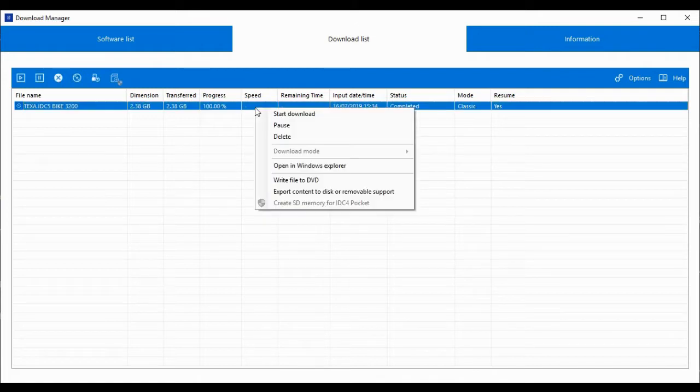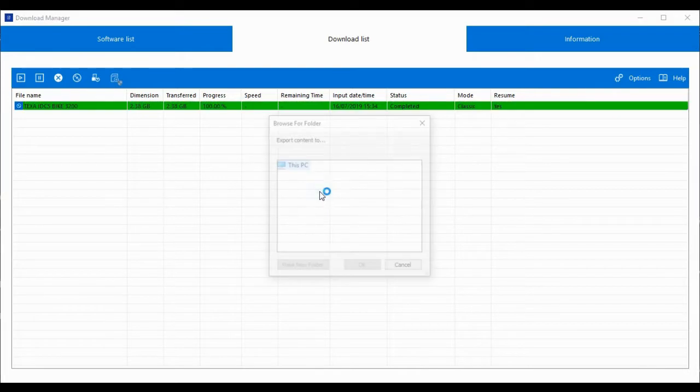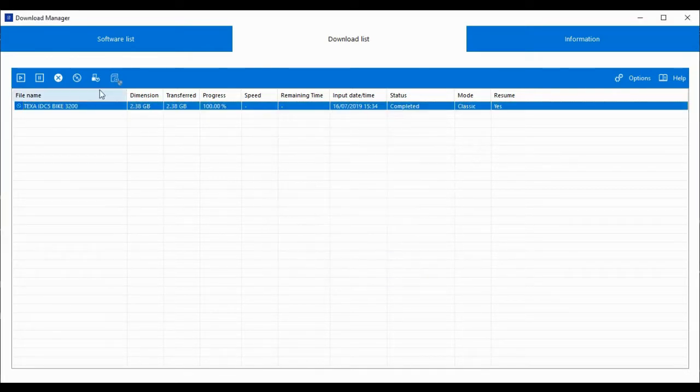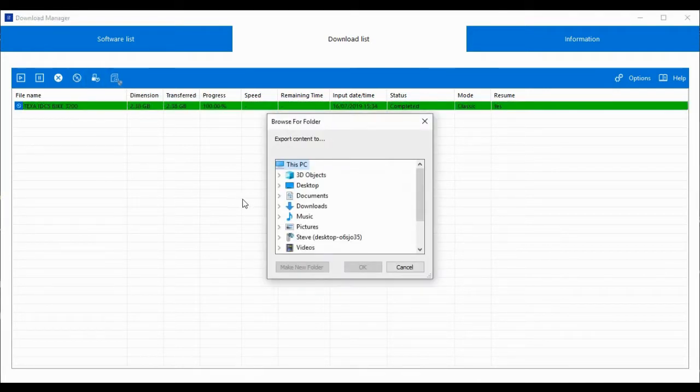install, it'll say completed. So one way you can do this is right click on the line, highlight it, and select where you want that to be put. It'll unpack the file, or just click on the little button there, export. Easiest way is just to plop it on your desktop. So highlight desktop. We've already created a folder, so we'll just do another one just to show you what to do.